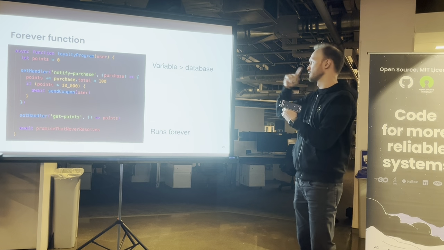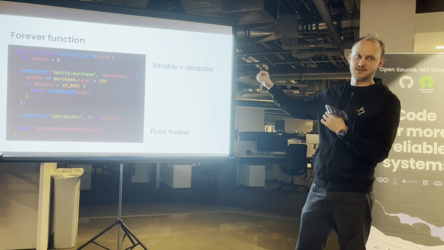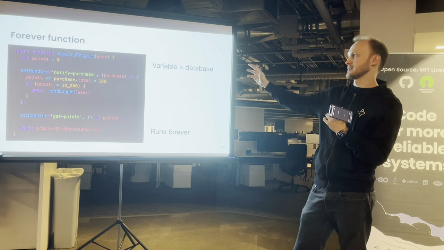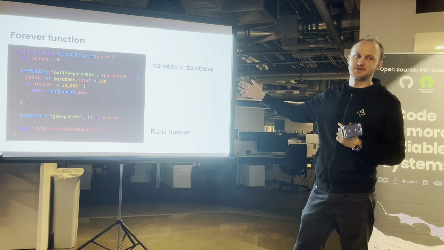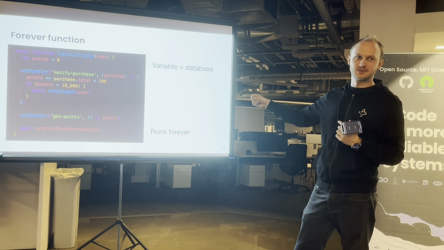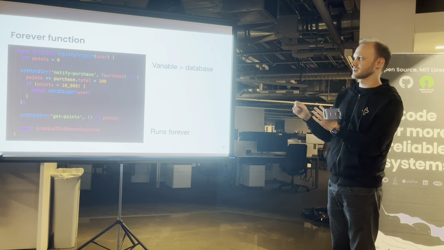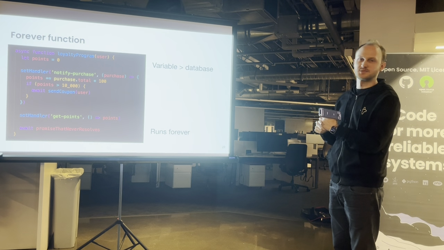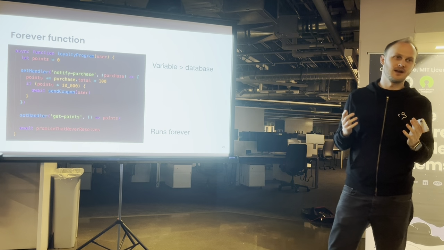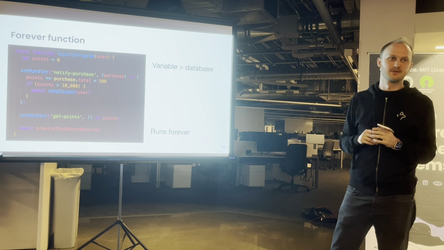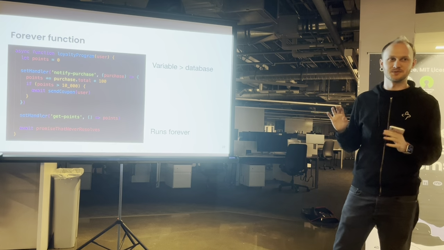Yeah, so like if the loyalty program took a user and the number of points, then I called it with a user object and 0, that would be the first thing. And then notify purchase, I called that twice, and then points was 1,000. Then let's say I had a timer, so every day at midnight, I called continue as new. What that would do would be start a new loyalty program function, and I'd say continue as new user, comma, points, which has 1,000. So it's sort of like restarting the function once a day. And at that point, it could move over to the new code. That's a little bit complicated due to the way it works, which we'll get into a little bit.